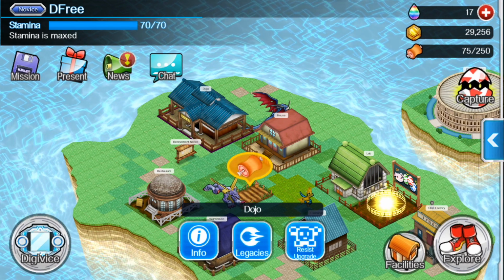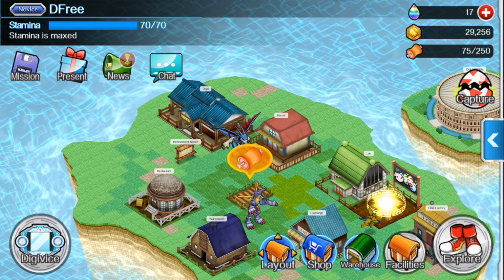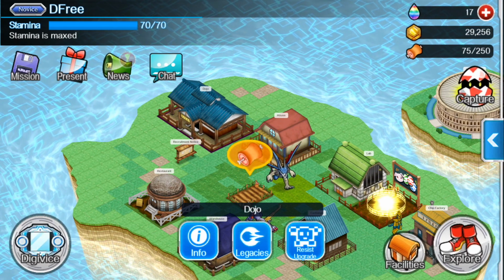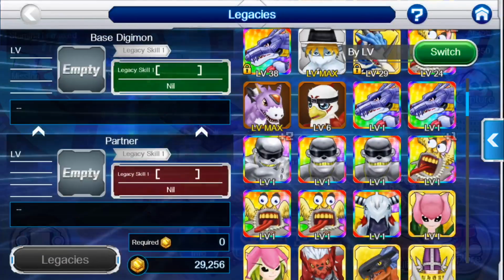So anyways, like I said, there are a couple things you could do. Now, in the dojo, if you don't have the dojo, by the way, you'd want to come over to the facilities, go to the shop, and then build it. The dojo allows you to give legacy skills and upgrade your resistance on your Digimon.